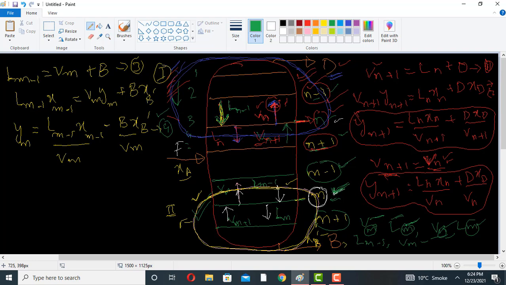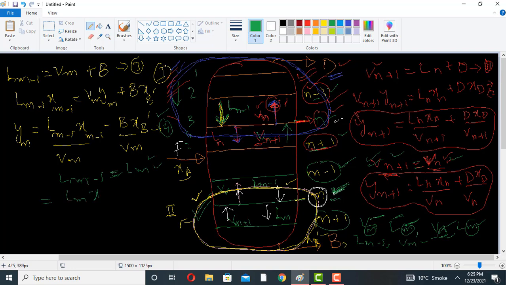Now, on the basis of constant molar flow rate, similarly when the heat loss from the distillation column is 0 and when the heat of condensation is equal to the heat of vaporization in the distillation column, then in that case Ln minus 1 will be equal to Ln, which we have already discussed. Like this, for the rectifying section we write this relation, and for stripping we can write this relation. So in place of Ln minus 1 we can write Ln.